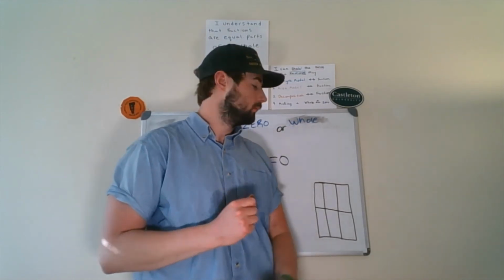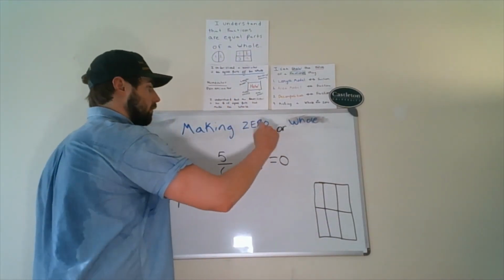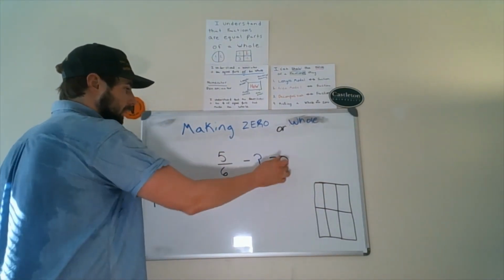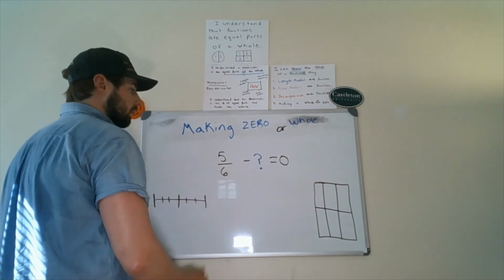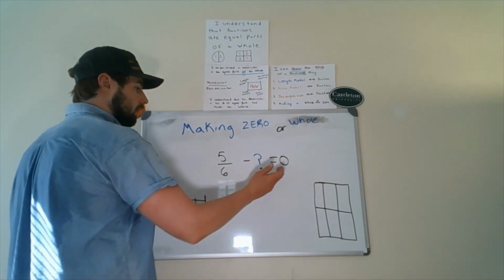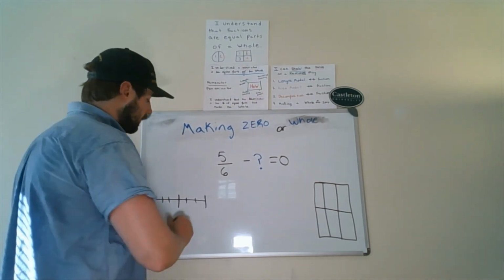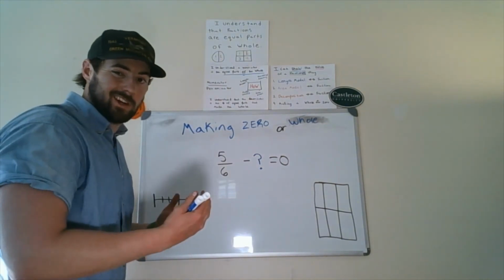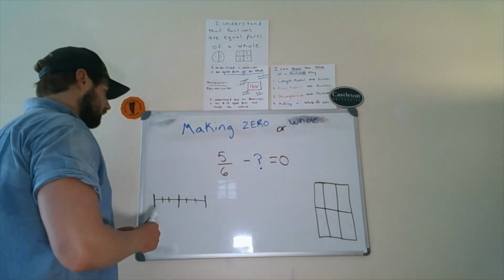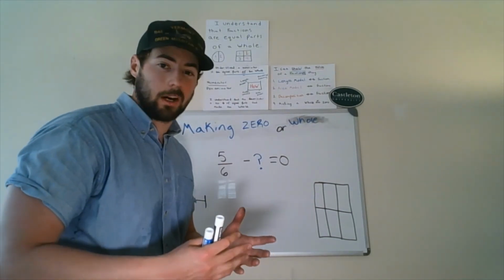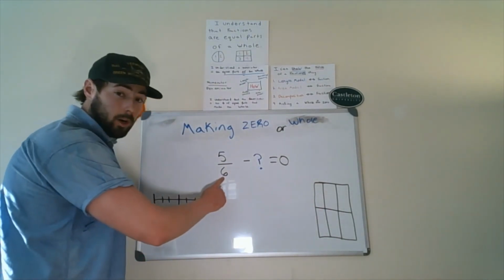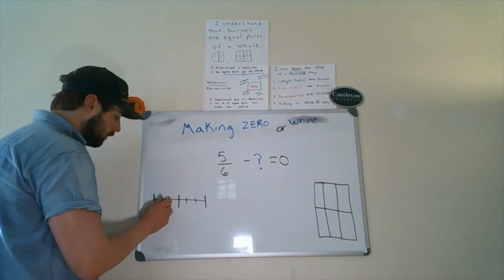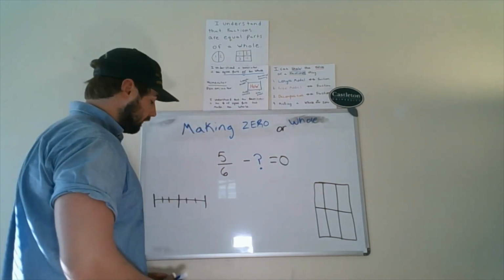All right, now let's make 0, helping us understand the value of a fraction. Our expression to make 0: 5/6 minus what fraction will give us 0. Again, it may be a good strategy to use the length model or the area model to help you if the math just isn't all there, which is completely fine. Everybody learns differently. Guys, it all starts with the parts that make a whole. I know I'm working with 6 parts that make that whole. When I'm making that length model, I need 1, 2, 3, 4, 5, 6 equal parts to make that whole.